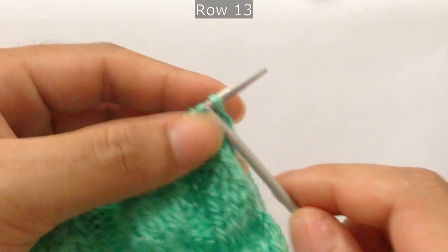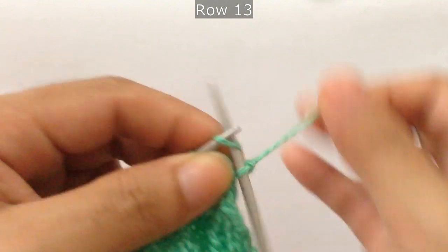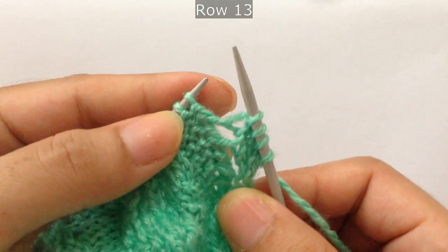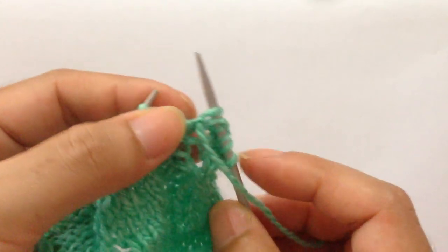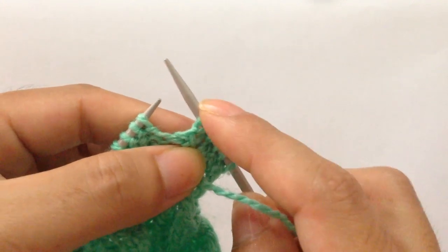Row 13: slip your 8 stitches, and then knit 3, and then yarn over and purl 1. Leave the yarn in back, that's the yarn over, and then purl 1. And now we're going to start the repeat from here. Before the repeat pattern, we have done slip 1, knit 3, yarn over and purl 1.